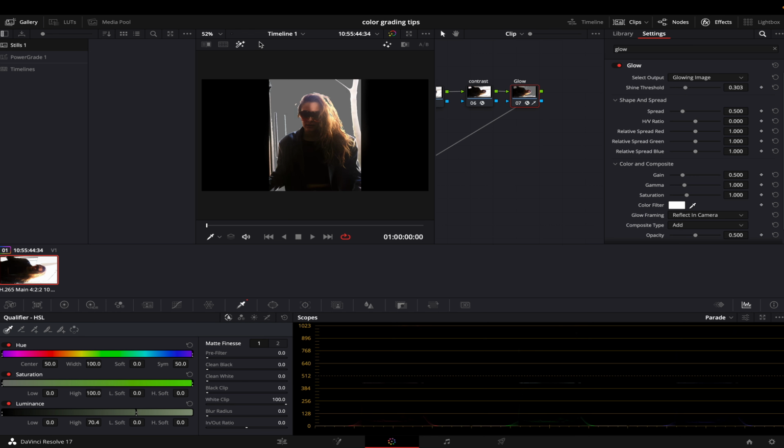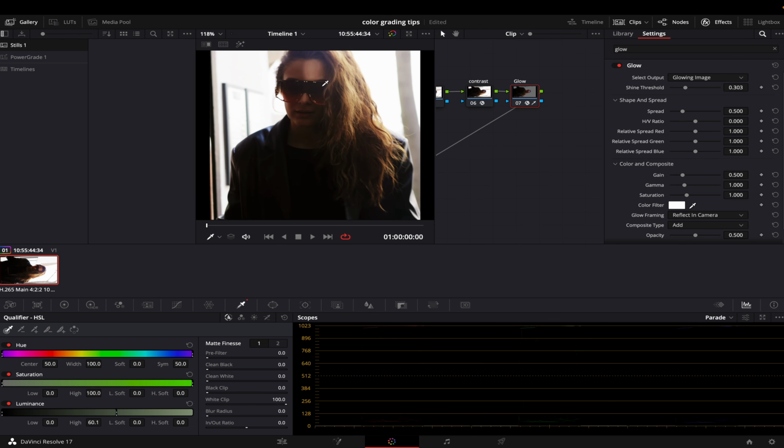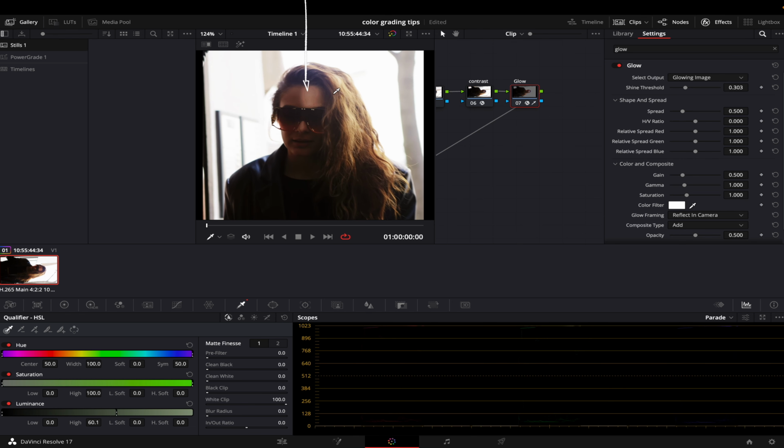Then we can unclick our highlight right here to see how the entire image looks like, and then we can continue dragging our luminance till we like the results. For example, we don't want it to affect her hair. As you can see, when we were dragging this luminance, there is a weird artifact on her forehead. We can fix this as well. If you drag this softness of your highlight, then as you can see, our artifact disappeared.